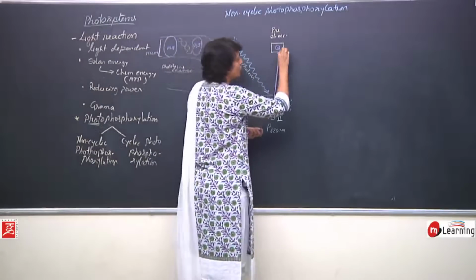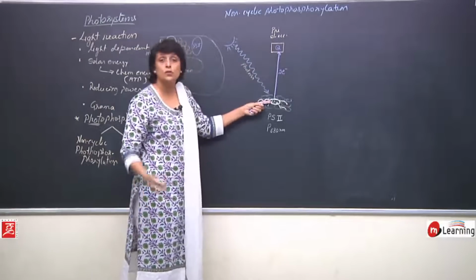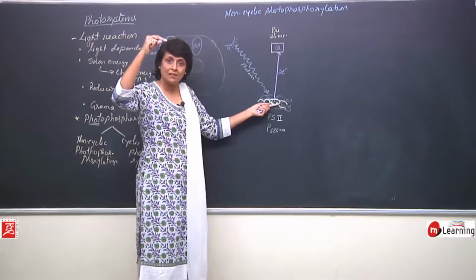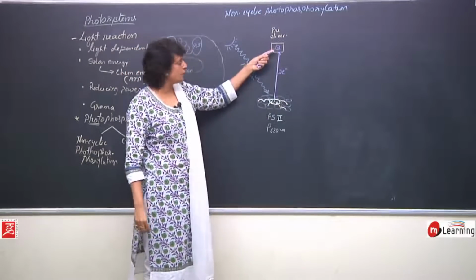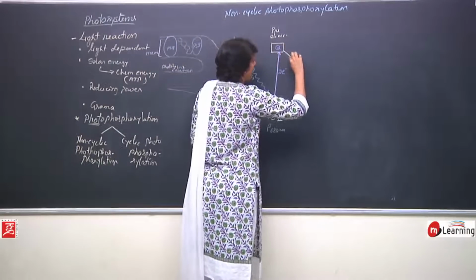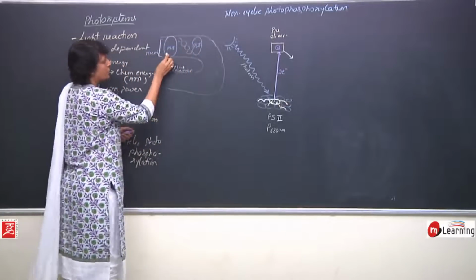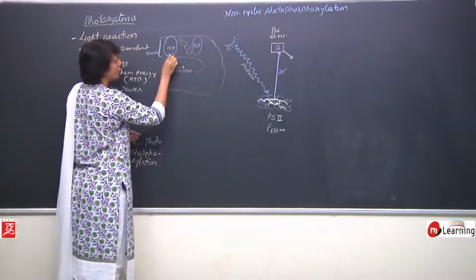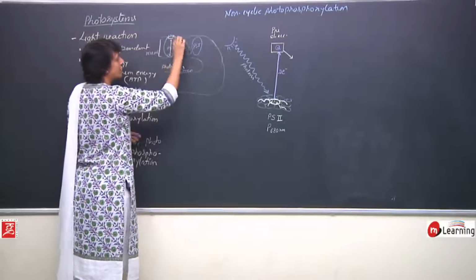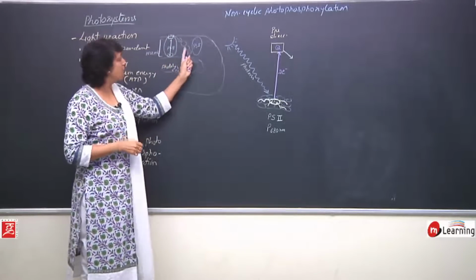Now, this electron which is here is at a higher level. Why is it at a higher level? Because these electrons got that extra energy and they jumped from the ground level to the higher level. So, this electron pair is at a higher energy level. These electrons then pass through a chain of electron acceptors. Suppose this is PS1, this is the chlorophyll here, the electron jumps, here we made the electron acceptor, and now the electrons are going to come down the gradient. They will pass through the chain of electron acceptors.